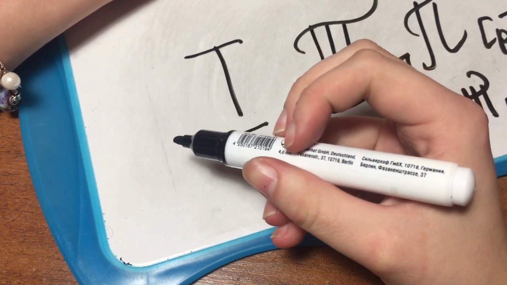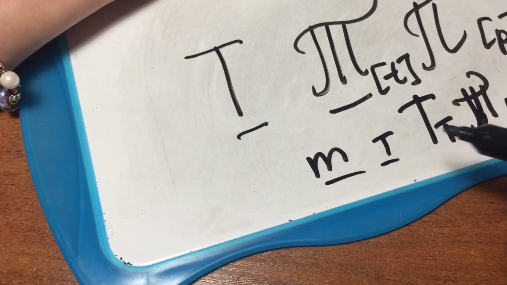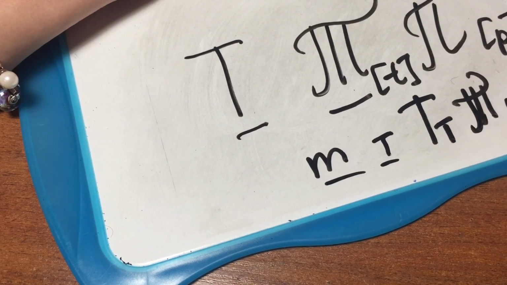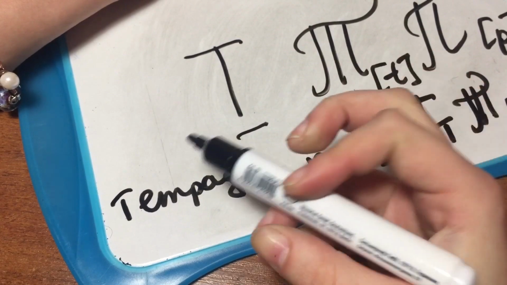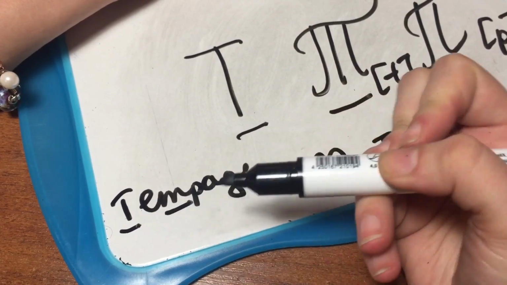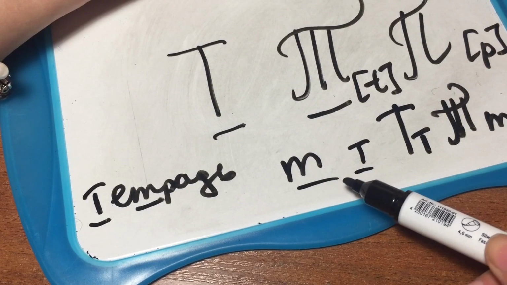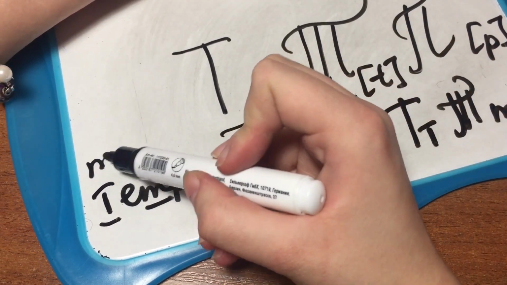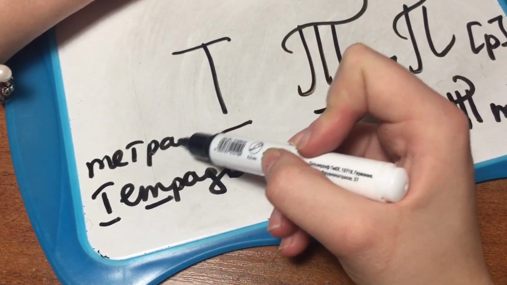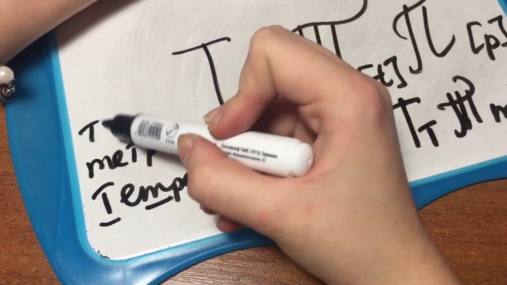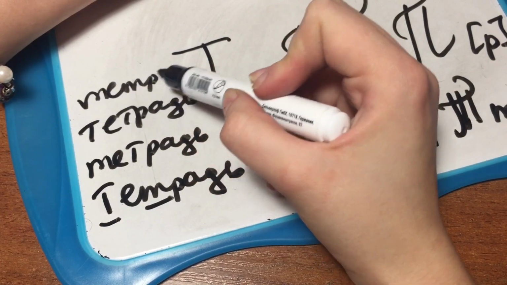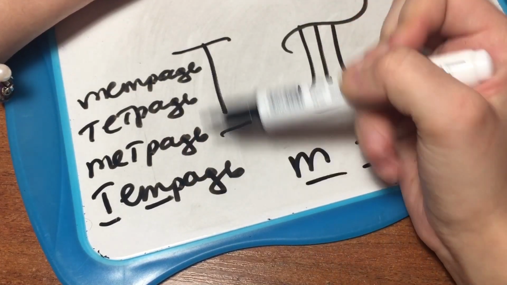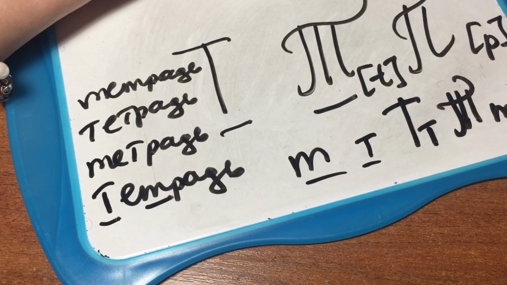Sometimes, for example, I might use both of these ways to write T in one word. For example, notebook, тетрадь, I would be writing it like this. So we would have the letter T here and T here, and as you can see, I used both of these ways, and this is totally fine. You can interchange that and write it like this, or like this, or like this, and they are all correct. It's just up to you how you like it.